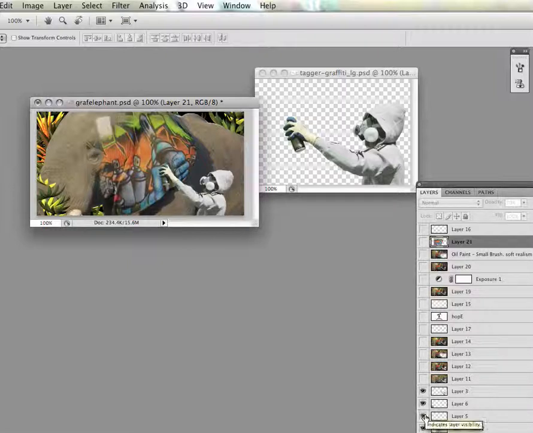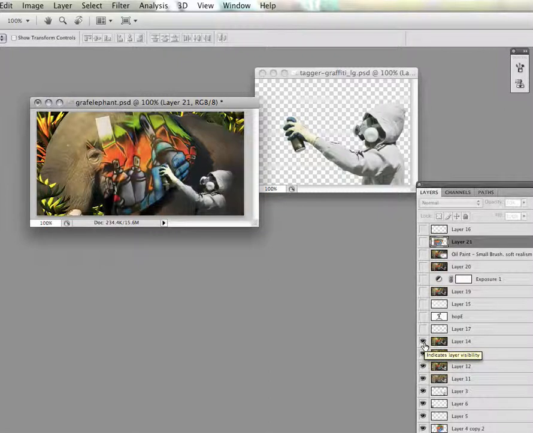There it is. Okay. So the rest of these layers are pretty much different filter layers. The light is coming off the head of the elephant right there, and so this layer I went around and darkened using the burn and dodge tool.